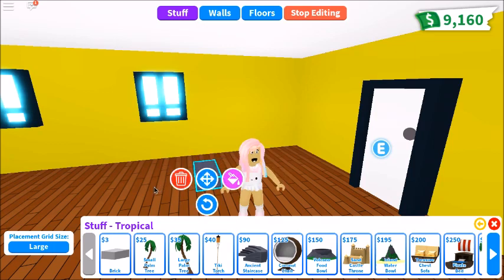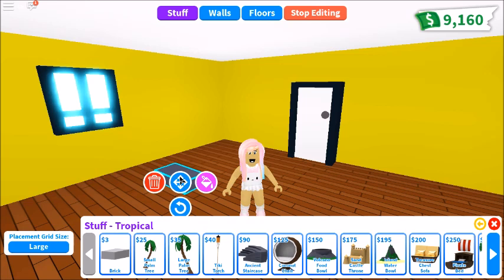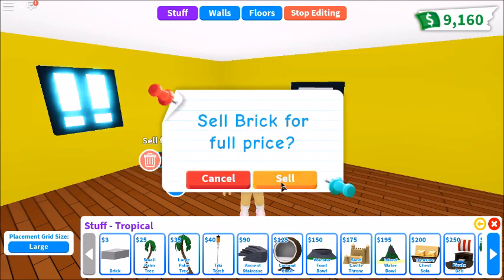So this is a brick which costs three dollars. You can change the color of your house. For those people who are very crafty with builds out there, you can just stack them up against the wall and make it look like you have a brick house. What do you think about that, Gavin? I'm going to be decking away my house too, but I'm not going to show it to you guys to show how good I am at decorating.